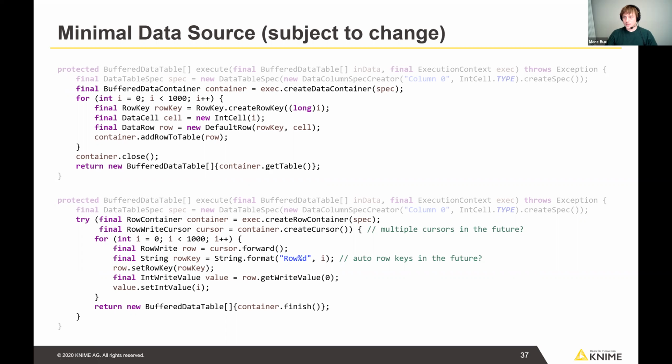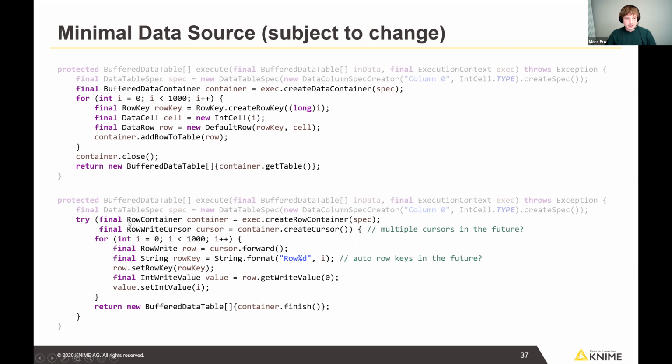You create your data cell object or your int cell object, and you create your default row object. And with this new API, you really just have the row key as a newly created object. Everything else is reusable. So with this int write value, for instance, that you get in the third line from the top, whenever you push your cursor forward, this object is reused. You don't have to create it anew every time.